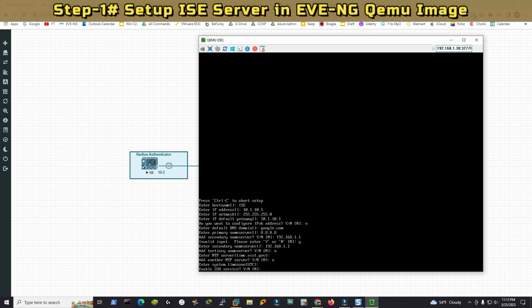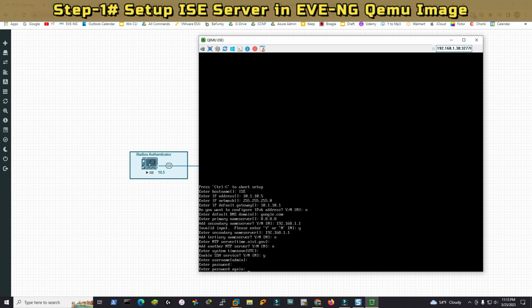Enable SSH service? Yes. Enter username: admin. This is important. We need to note it down somewhere, so I will put admin here. If I do not put admin, by default it is taking admin, so I will hit enter, and then there is some password criteria. One has to be caps and there has to be some number, so I would type I caps SE 123. Again, I'll confirm that.